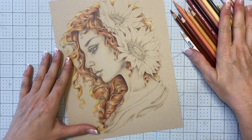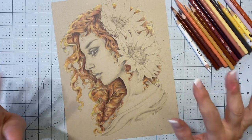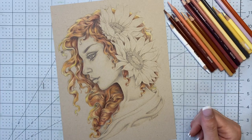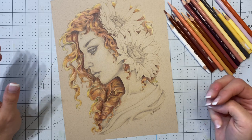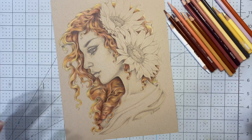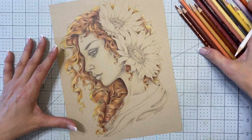And I've been using it for a little while now, and I am in love with the way that it does skin tones. So we're going to go back to Prismacolors for her skin because, A, it's what I'm comfortable with, but B, it's also what I love to use for skin tones. They're just so smooth and creamy and blendable for the skin. And so they're kind of my go-to pencils.